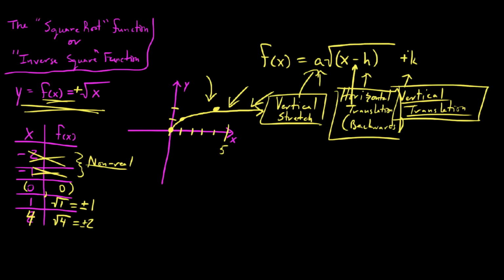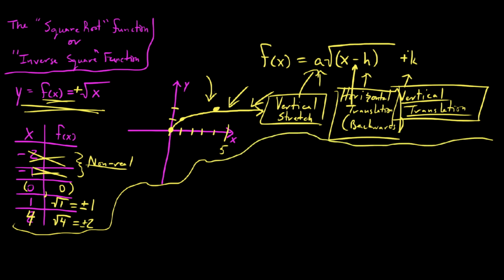Hi guys, this is square root function, the sequel. This is video 2, and I've already gone through one video, and you notice I've already got a bunch of graffiti on here. But I just wanted to follow this up with the main crux of the matter, which was how do you graph a square root function?